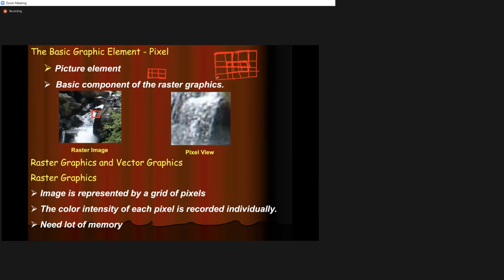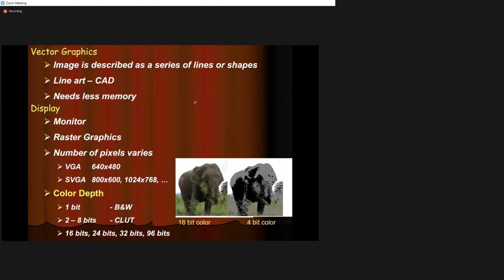Now the next one is vector graphics. When you come to vector graphics, that is not the case.